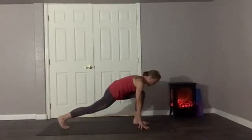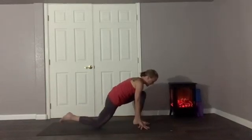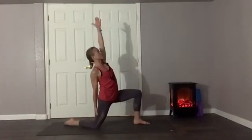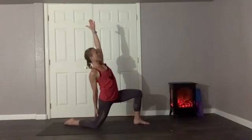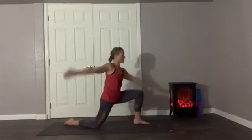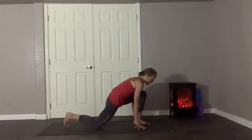Pause. This time we'll drop the right knee. Inhale, bring the right arm back, the left arm high. It's a reverse warrior. Breathe into it, opening the heart to the sky. Exhale, hands come down around the foot, and then tuck the back toe.